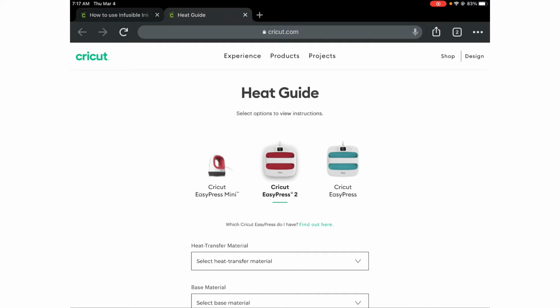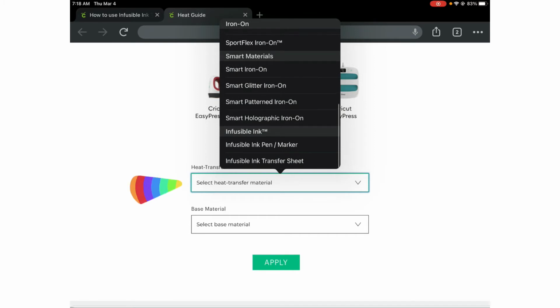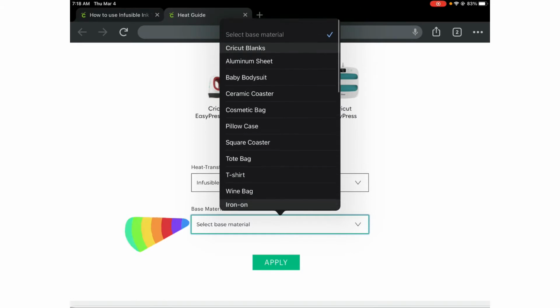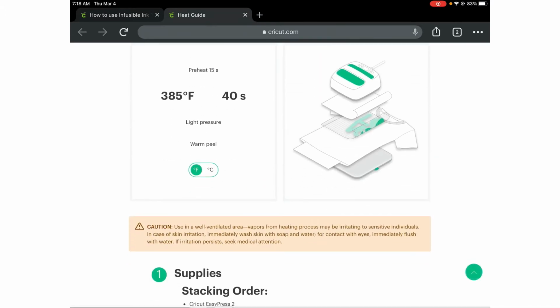The easiest way I found to do the settings is to actually follow Cricut's instructions. I go to the Cricut Heat Guide, which I always just find by Googling Cricut Heat Guide. Then you select which EasyPress you're working with to get the right one. So I'm using the EasyPress 2. I am using the Infusible Ink Transfer Sheet. It'll then automatically only give me the blanks that work with it. So I'm going to do the t-shirt and click apply. So it's going to give me the steps. So I need my EasyPress at 385.